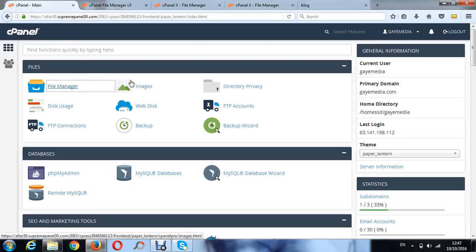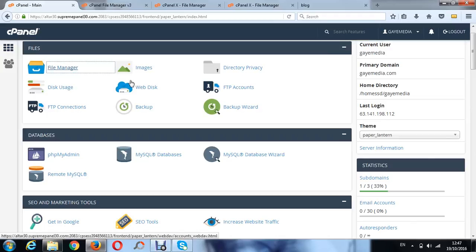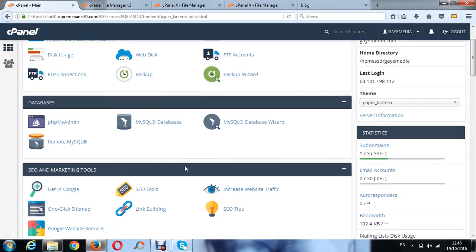If you look at the control panel once more, we have also got MySQL databases and MySQL database wizard. We are going to look at that in a future tutorial as we learn how to install Joomla, WordPress, or Drupal. In fact, as we learn how to install the content management system manually, as we do a quick install of the content management system in a future tutorial. In that tutorial, we are going to learn more about databases and how to create databases.